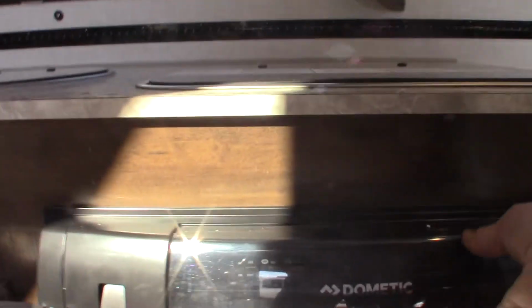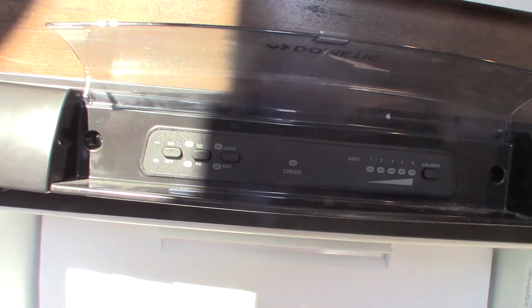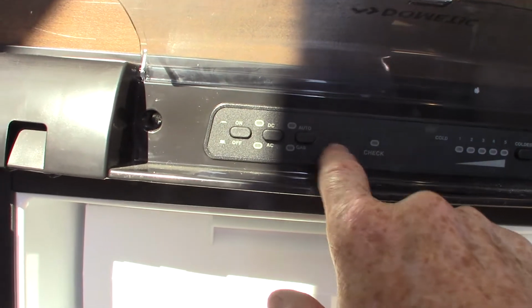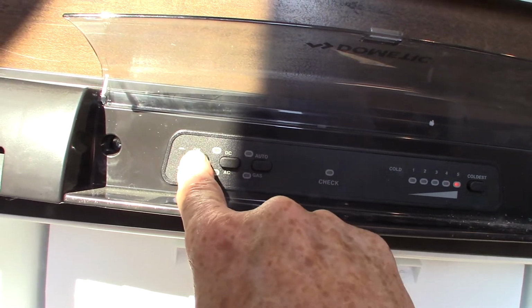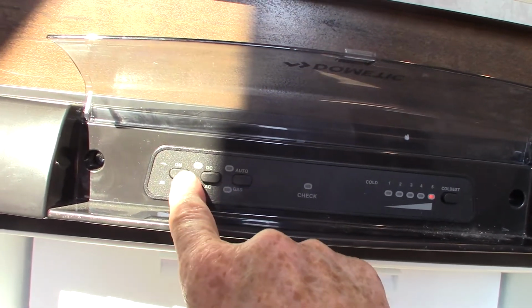Here's your refrigerator. Now this is a three-way refrigerator. This will work on AC power, it'll work on DC power, and it'll work on LP gas. So you turn it on here. Okay, there it goes. So right now it's on auto, right? Turn back on. So that's on DC.